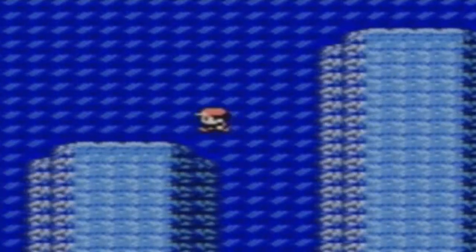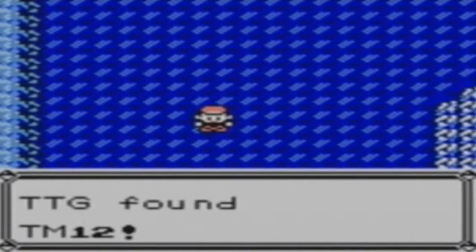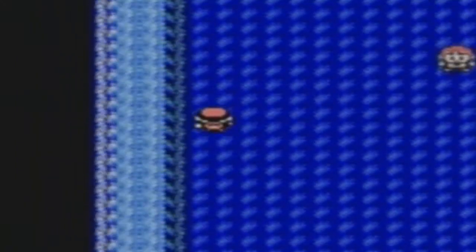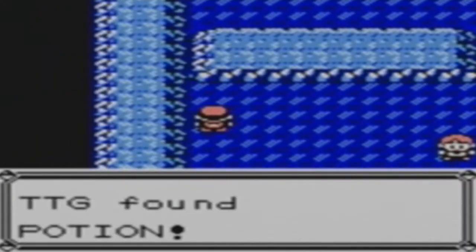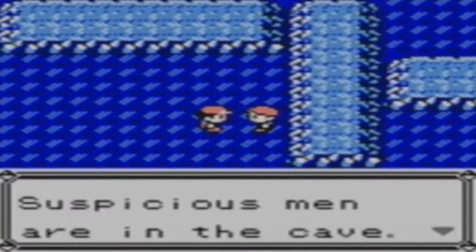Today's episode is going to contain footage of only Blue, because there's no version-exclusive Pokemon to be caught in Mount Moon, and that's pretty much all we cover. I go through the entirety, collecting all the items, and battling all of the trainers.